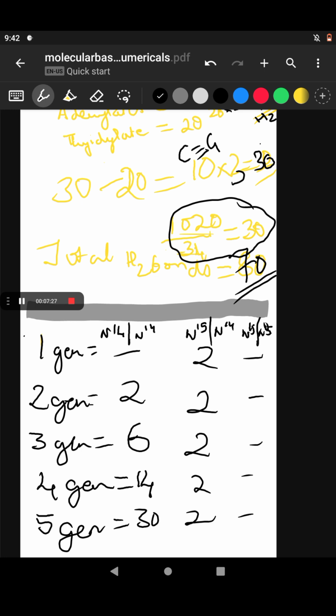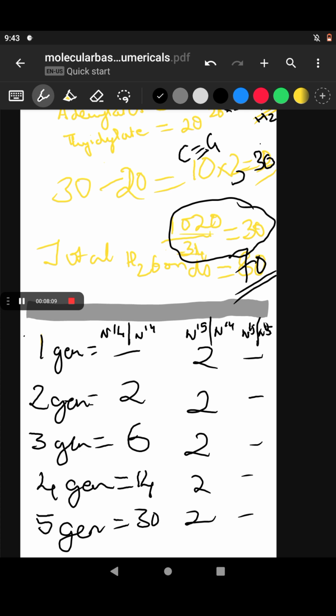Now, this is a formula I ask my students to remember, especially for the Meselson and Stahl experiment, where we get the hybrid. You know that in the Meselson and Stahl experiment, the first generation is at 20 minutes, and the bacteria with heavy nitrogen is newly introduced into a culture medium having N14. So in the first generation, only 2 hybrids will be formed. In the second generation, what was formed in the first generation is going to multiply. When the strands separate, there is a possibility of 2 pure N14 light strands and 2 hybrid strands.